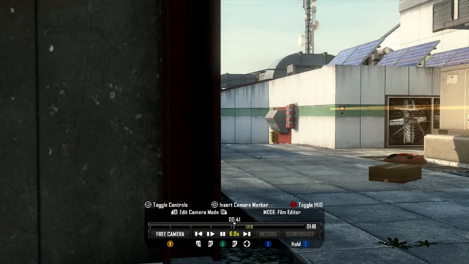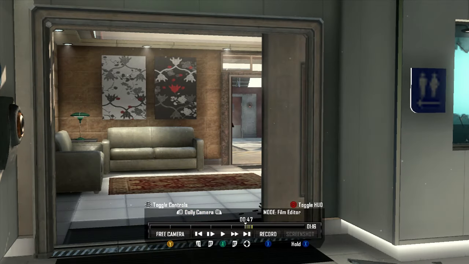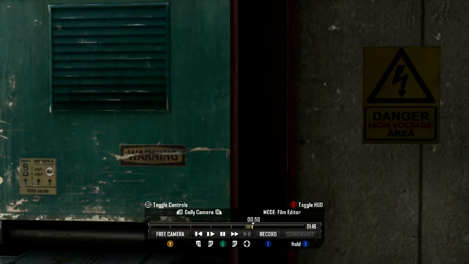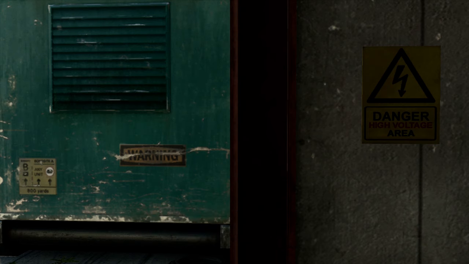If you went back into the dolly camera and played it all, it would go through all of that. You want to take your time on it because you don't want it to look choppy. I just did that for the sake of this tutorial, so now you guys know how to do it. Now we're going to jump into the second map, and I will see you there.